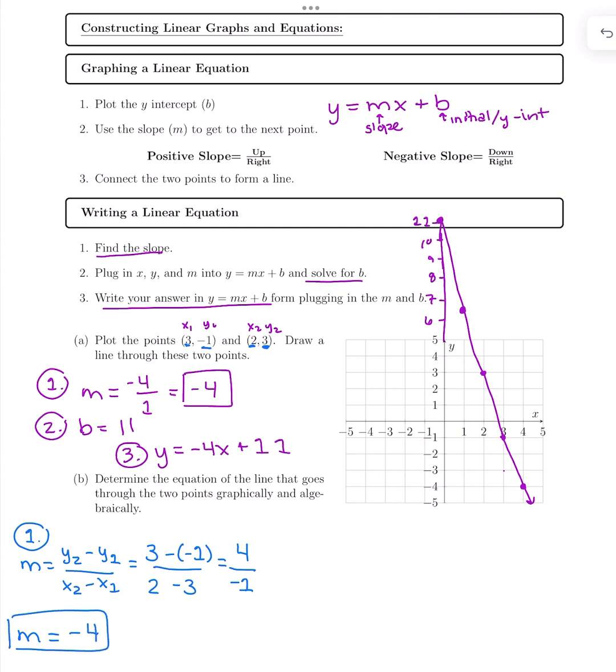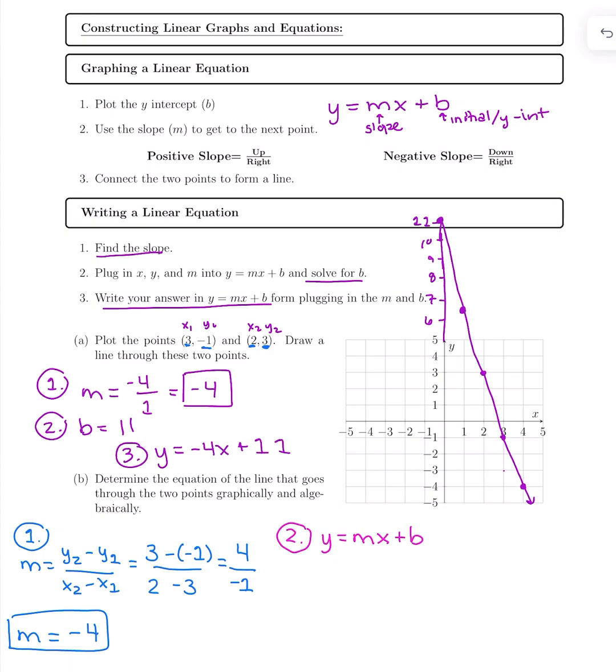We're looking at the same 2 points from the same graph, so we should get the same answer with and without having to sketch the picture. So that looks good so far, that our slope is still -4 between these 2 points. Our next step to find b, we had to plot points. We had to figure out what was the y value when x was 0. But without a picture, we can still find b. We're just going to write y equals mx plus b and plug in one of those 2 points.